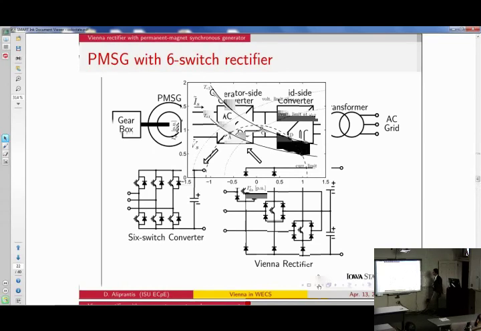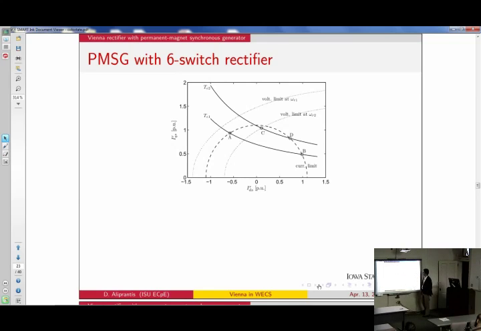So now let me explain this to you. If we were to use a 6-switch rectifier, the traditional way, this is what happens. This plot has currents on the axes. This is the D-axis current, and this is the Q-axis current of the machine. There are certain limitations when you drive a PMSG, a permanent magnet machine. The first limitation is that your current magnitude should be limited by a maximum value. That translates to an equation like IQ squared plus ID squared less than some number, which gives you what type of line? It gives you a circle. Here's that circle. Half circle. So this is the current limit of this topology.